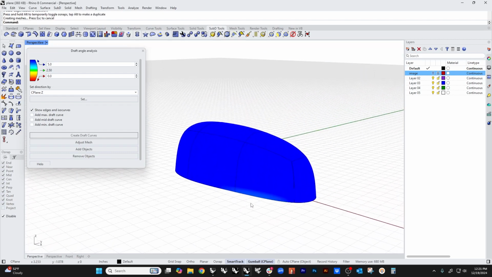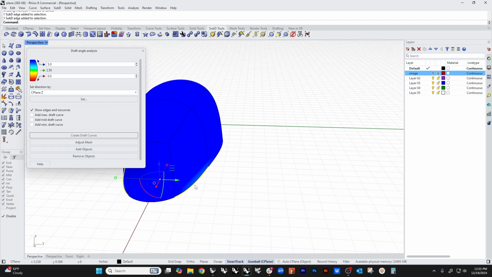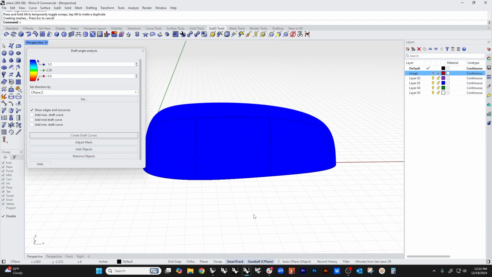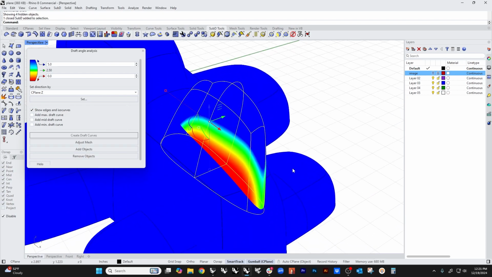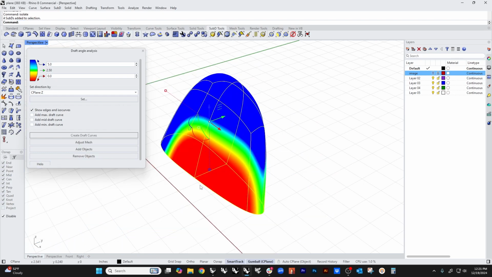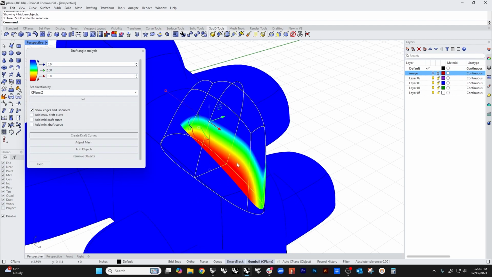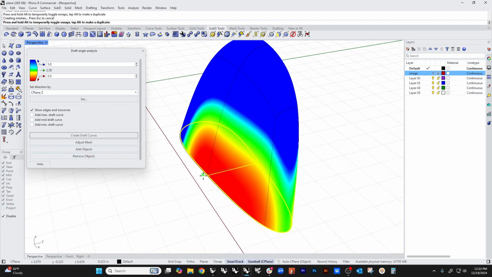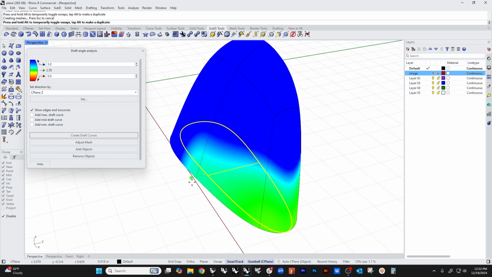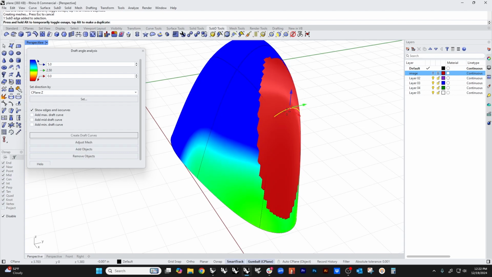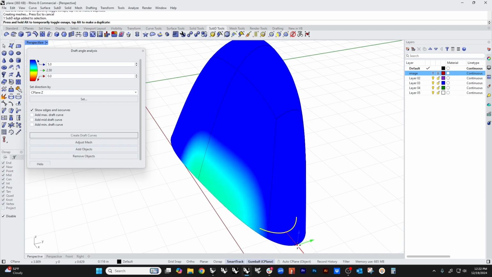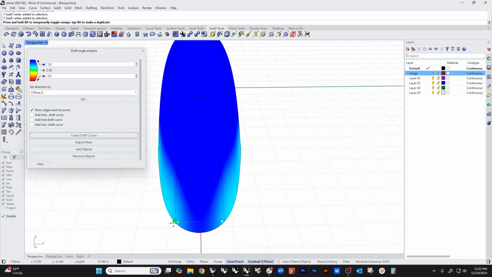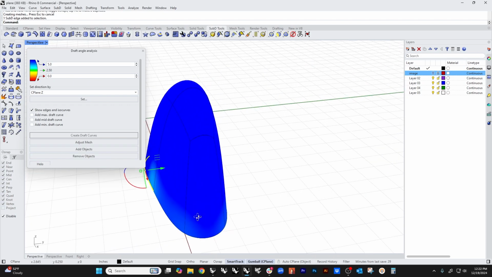So now we've got all blue all the way around. There's a little, if we're being honest with ourselves, there's a tiny bit there. Let's just pull that out a little bit so that it's firmly in where it needs to be. And then this guy, we definitely need to fix that, even though a lot of this is actually going to be clipped off, the stuff that's underneath. Let's fix that. So let's grab this and let's scale this out. You can see the draft issues just go away. Just pulling it out. All gone. One more little one right here. Let's fix that.